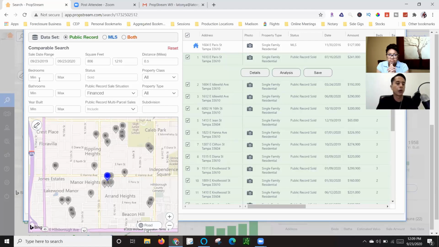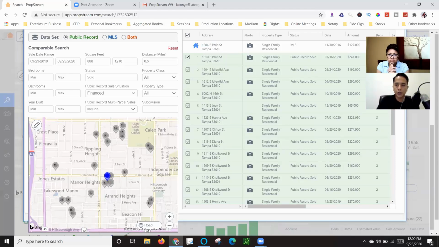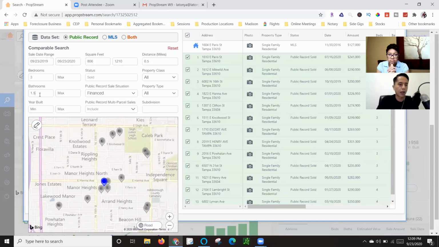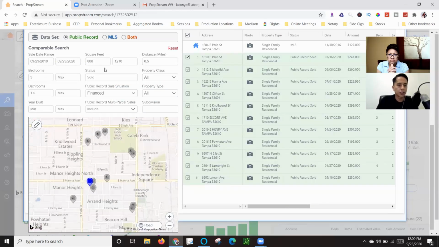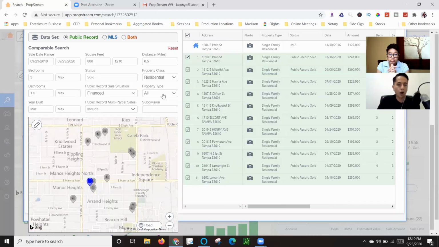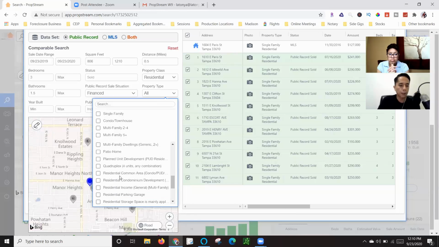Now the second thing you want to do is apples to apples, right? If your subject property, which you see here, is a 3-bedroom, 1-bathroom property, or 1.5, then that's what you need to filter for. 3 bedrooms, 1.5 bath, year built, square footages, right? You can increase or decrease your distance. And most importantly, you need to make sure, again, apples to apples. If you're comping a mobile home, then you're going to need to comp a residential property type would be mobile home, right? Now, in this case, it's a single family property. So I would just need to click on single family property.